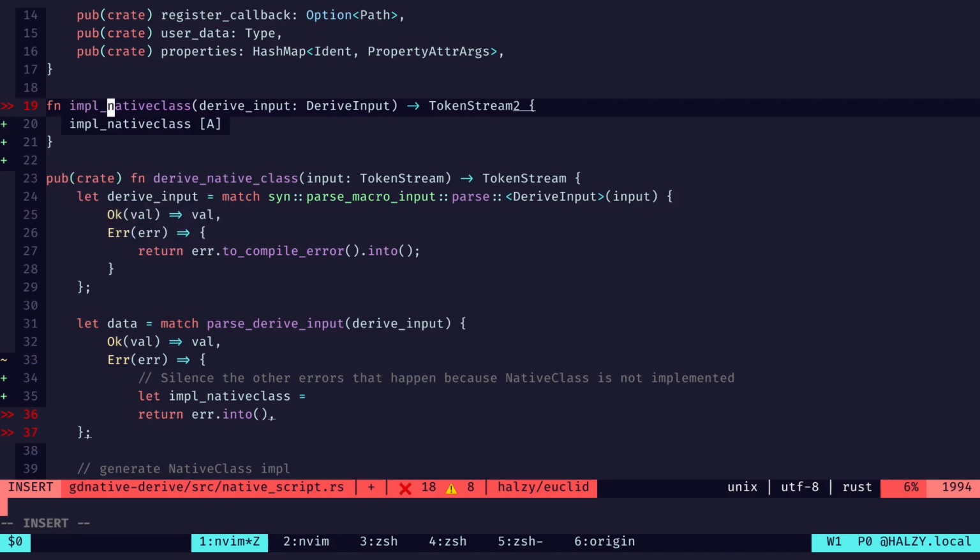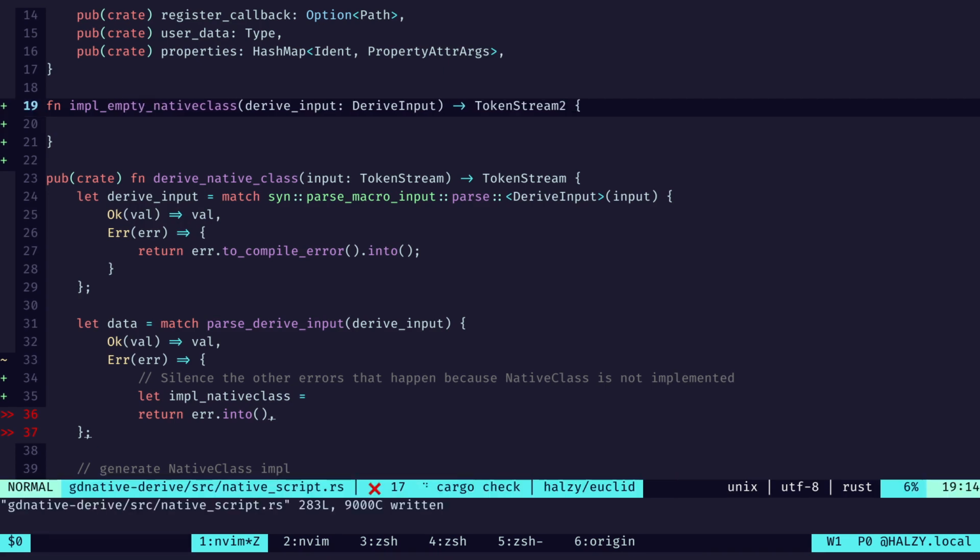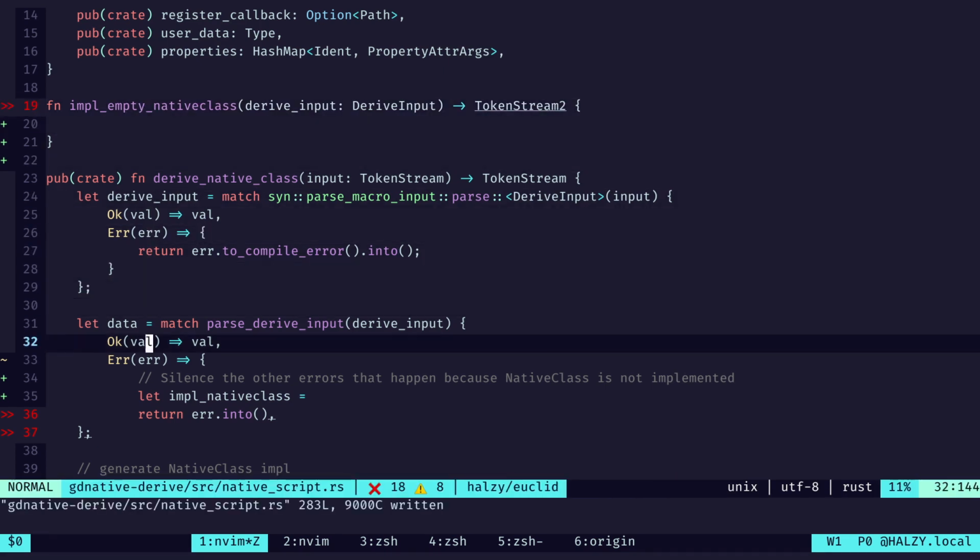Naming things is hard. Impl empty native class. That, I think, is more accurate.